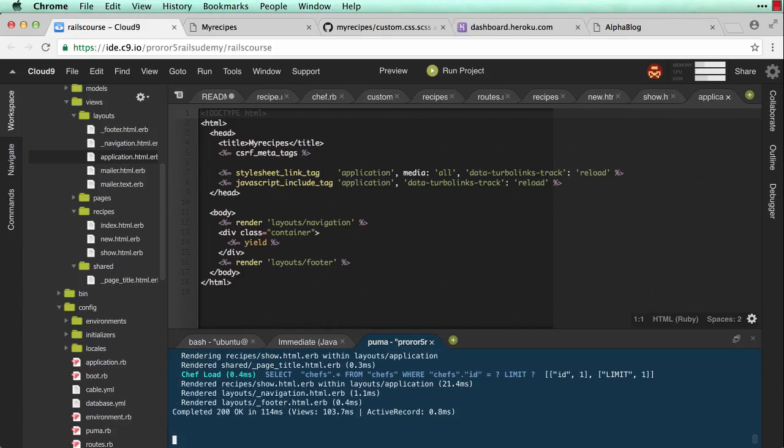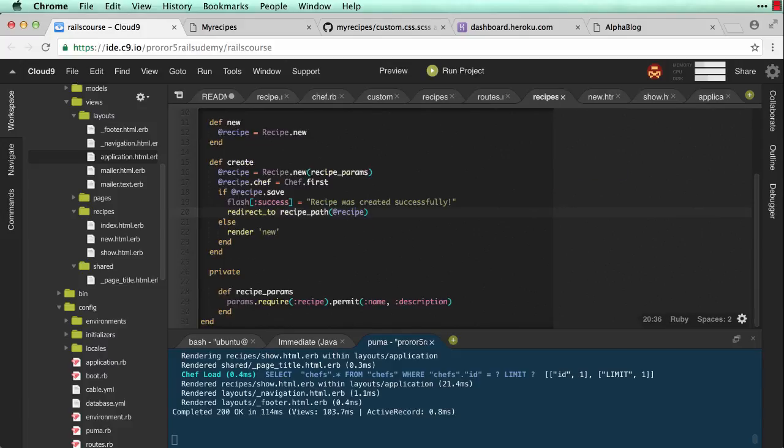And if you look at my create action, so if I scroll over to my recipes controller, notice how I have this here, flash success, recipe was created successfully. So this should show up here, okay?